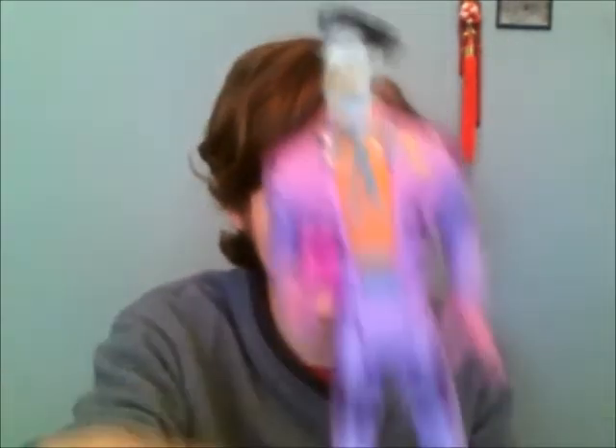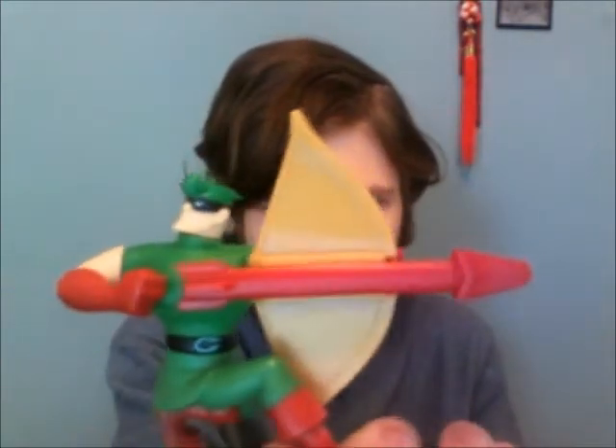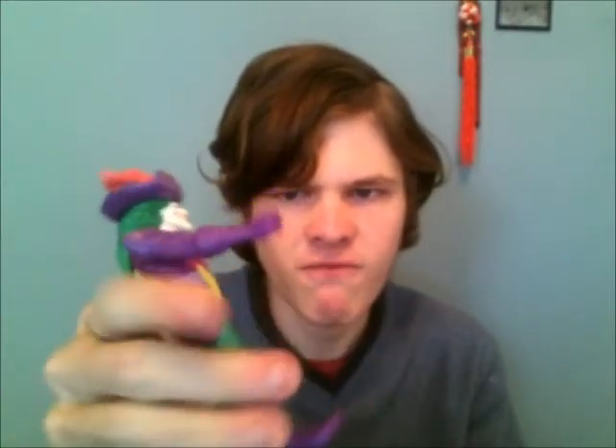I have a Joker figure where some paint is coming off his head, but you can fix it with a black Sharpie since he has black hair. I have two of these so I don't need another. Then another Robin figure, a Batman Happy Meal Toy, a Green Arrow Happy Meal Toy, and a Pirate Joker — this is my least favorite Joker but if no one wants him I'll probably keep him because he's still Joker. He comes with a firing gun.